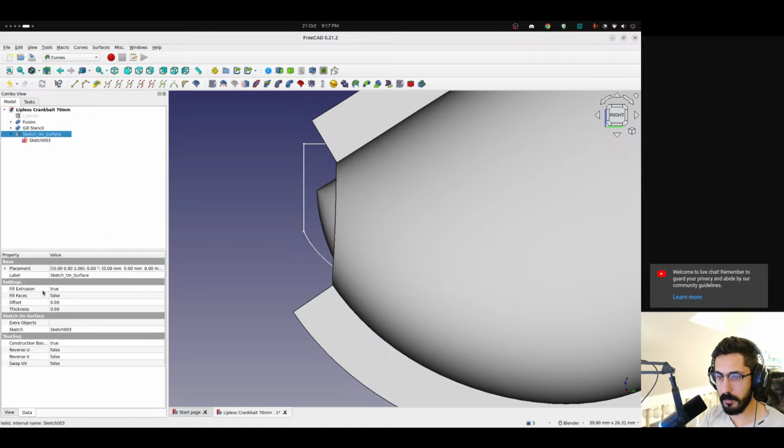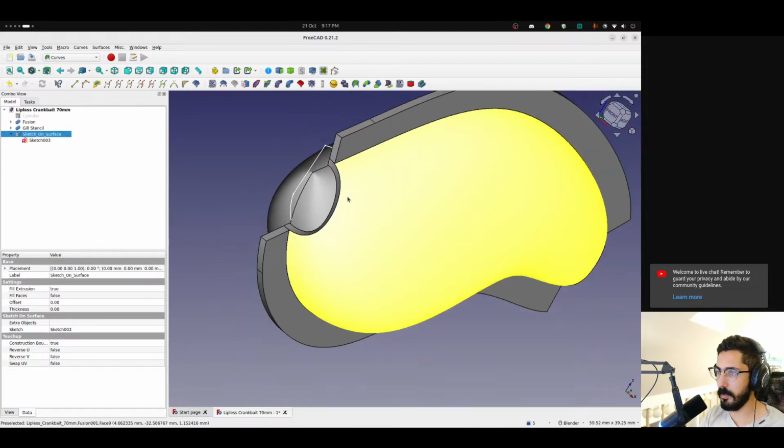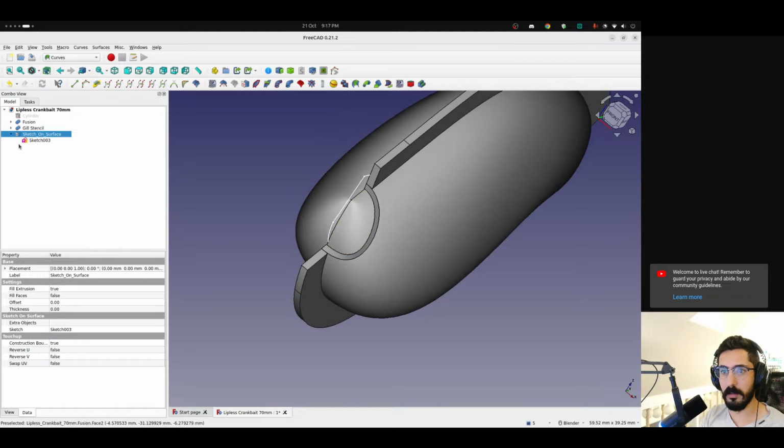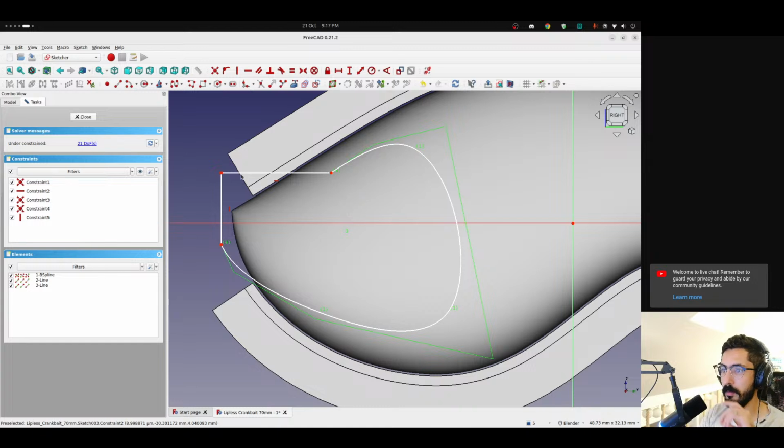But let's see if there are some parameters to change. Fill faces, no. Offset, no. Thickness. We'll play around with these in a bit. We might need the thickness. But this did not work, so let's go back to our sketch and see how we can fix this.